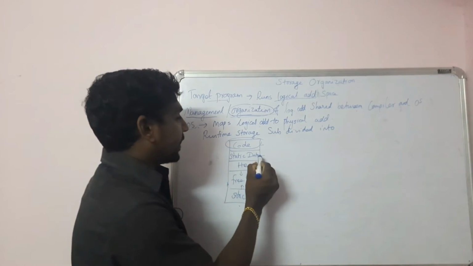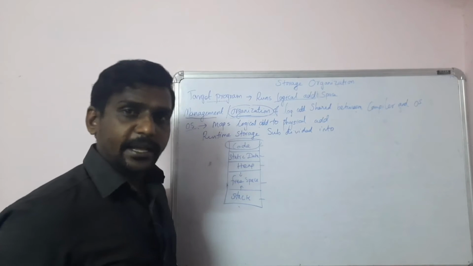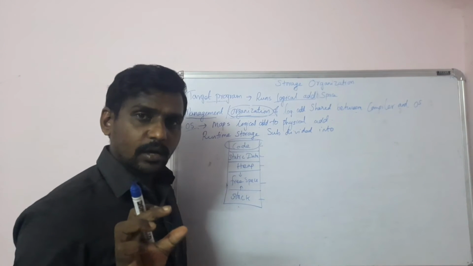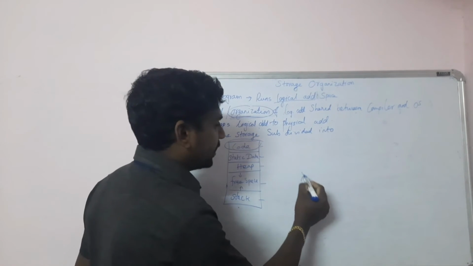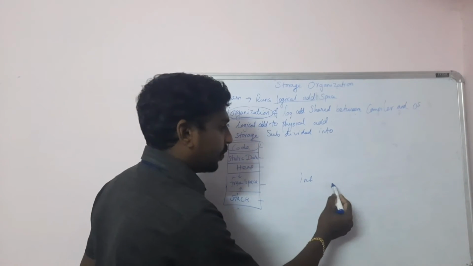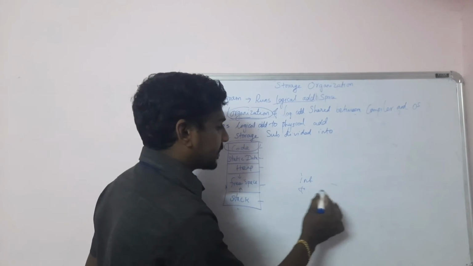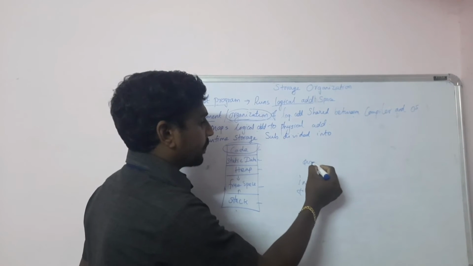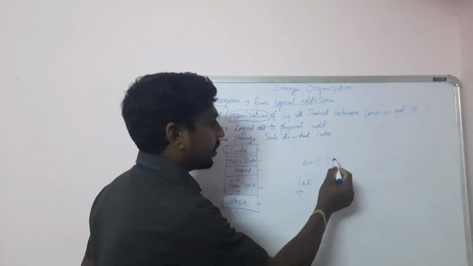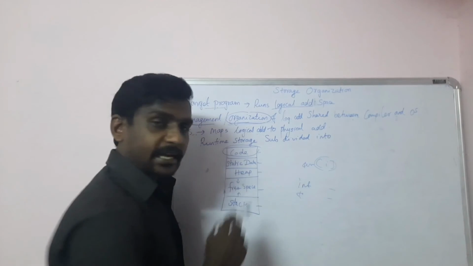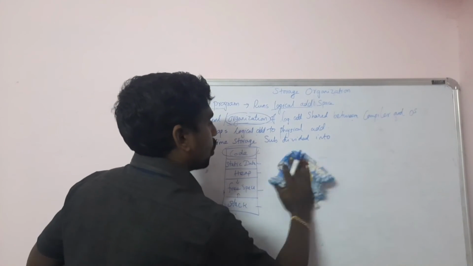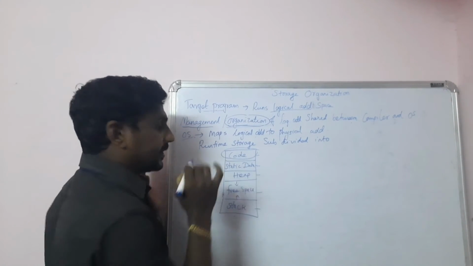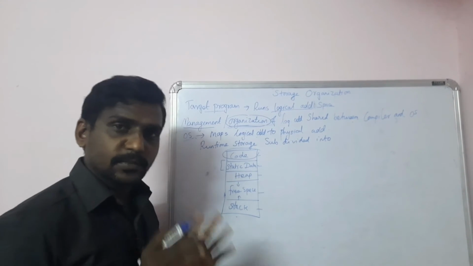Next one is static data. There is static data and dynamic data. You know what is static data and dynamic data, right? Static data means the data whose memory allocation is common. For example, integer is static data. It takes a few bytes, that is common. And float takes some bytes, common. But dynamic data, in the sense of an array, array of I, we don't know how much to allocate. This is dynamic allocation, this is static allocation. So the static data values in a program are stored in the static data area. It is a fixed memory size. That is very important.